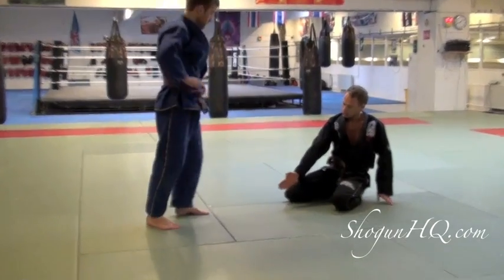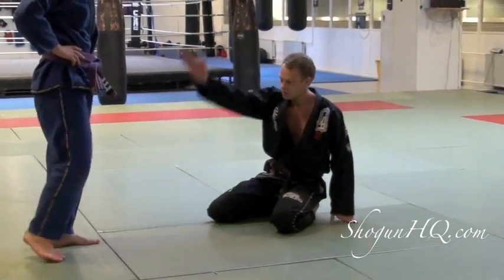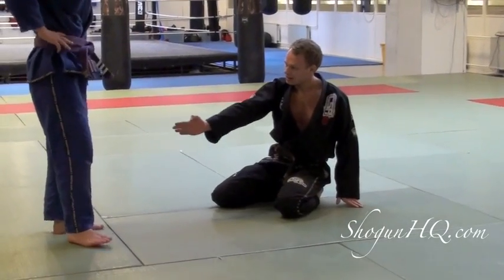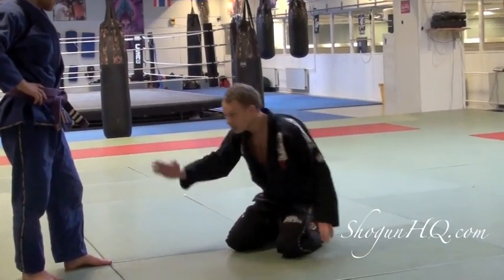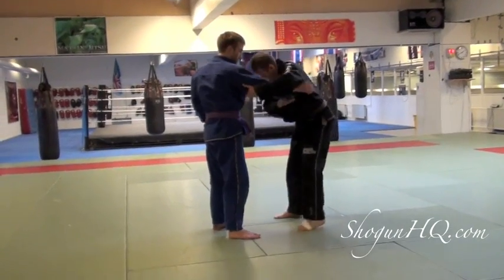So that arm is only going to do one thing. It's going to do a wave like this. I'm just going to wave, and it's just going to guide him right in the middle, right between his legs. I'm just going to go over behind my own head. So he's not going to grab anything, it's just going to guide him over.